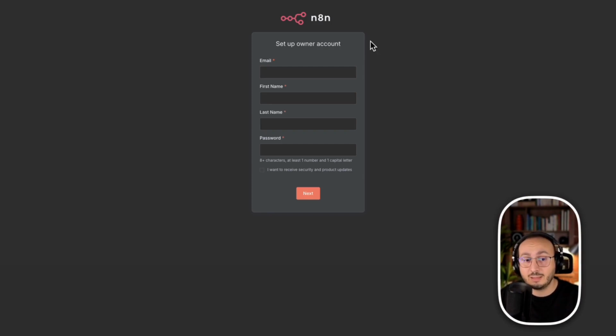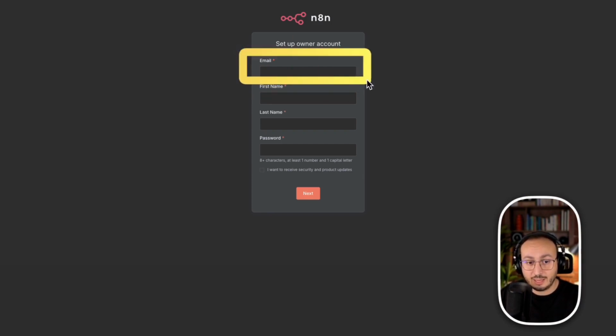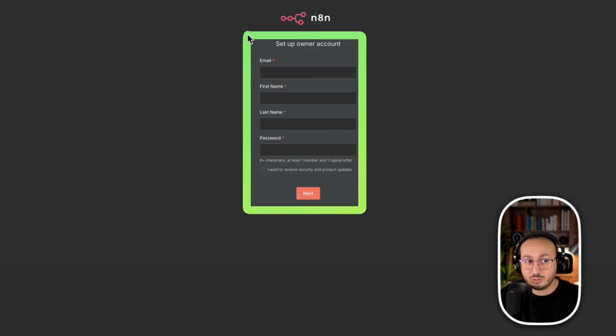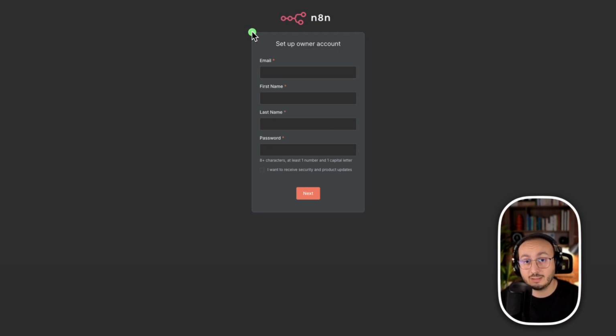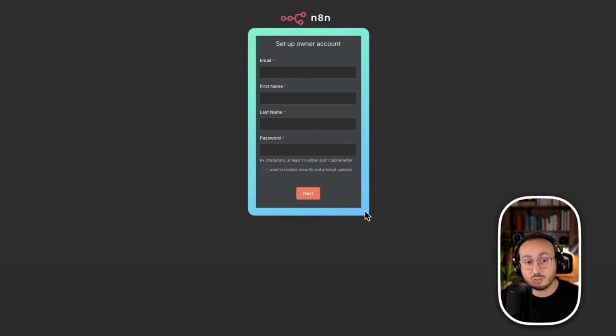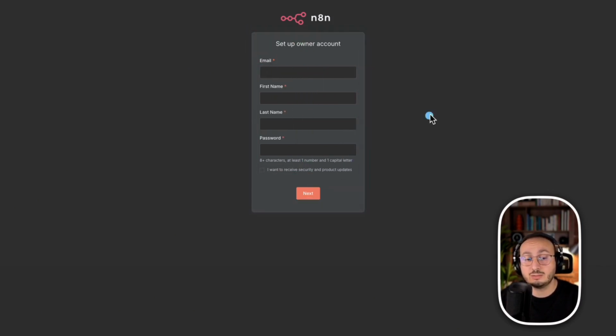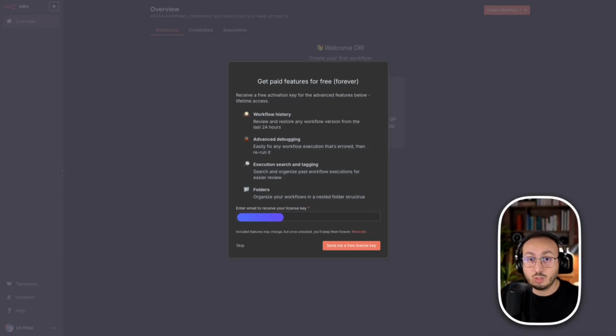And so the last step, I will enter my email address, my first name, my last name, and a password here. This interface will secure my access to n8n. The other access we had earlier was access to our server, but this one is access to n8n. So here I invite you to fill in this information and, of course, keep it in a secure place. And there you go, we are almost done.